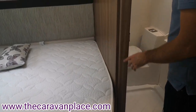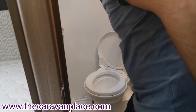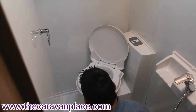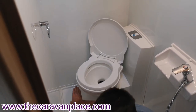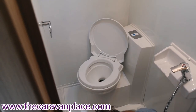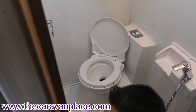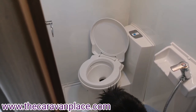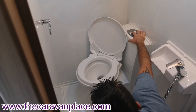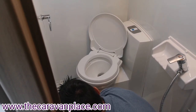Toilet. Again, cassette toilet. We need to make sure that the grey handle at the bottom is pushed to the back on this one, and that must be fully closed and fully close the trap before we try and remove the cassette. If that isn't, the cassette won't come out easily and you could end up causing damage if you force that. To flush the toilet, we've got the little blue button at the top, and then we can just let everything go through.